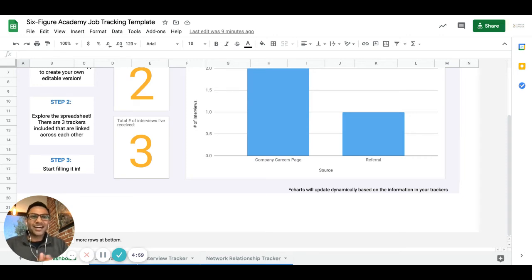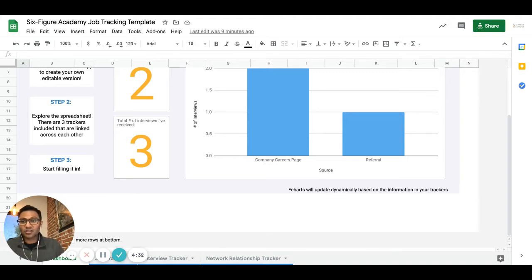Hey everyone, I just wanted to give you a quick overview of this job search tracker that we put together, which can help you during your job search because there are so many different components that go into your search, right? Applications you're sending out, people you're reaching out to, interviews you're having, exploratory calls you're going to have, who you're talking to, recruiters, hiring managers, all of that, right?